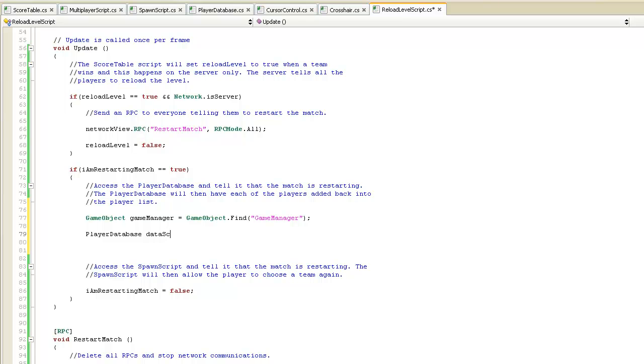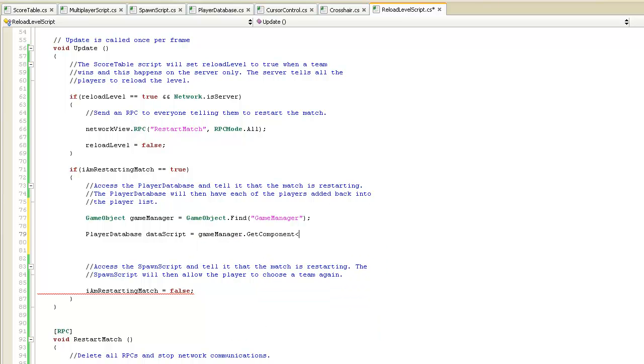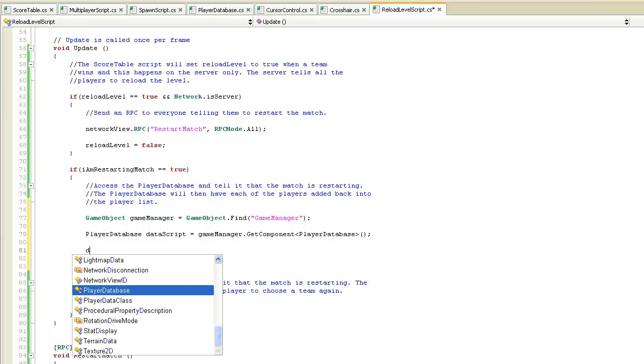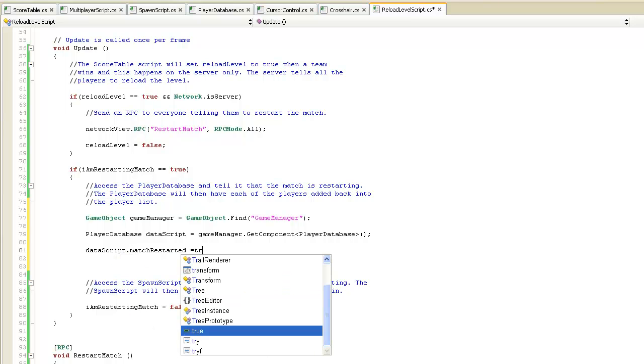dataScript is equal to gameManager.GetComponent PlayerDatabase. Once we have access to it, we'll say dataScript.matchRestarted is equal to true.